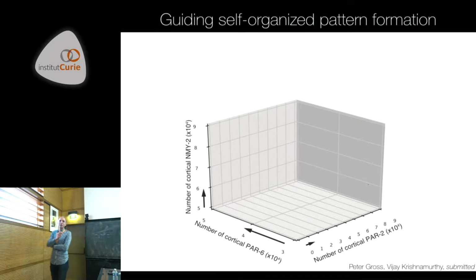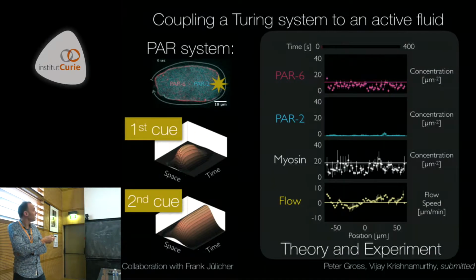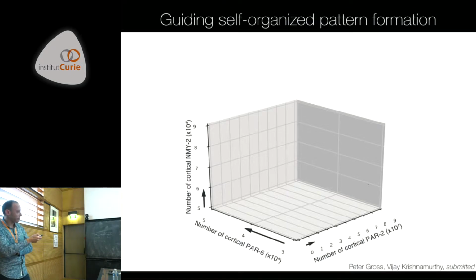And for that, what I'm going to do is show you a simplified view of the spatial temporal event of polarization. What I'm going to show you is the trajectory in a reduced phase space, where we're going to really look at the integrated amounts of these three species on the surface. So how many red species are on the surface, how many blue species are on the surface, and how much myosin is on the surface as a function of time. Okay, and so this is the graph.